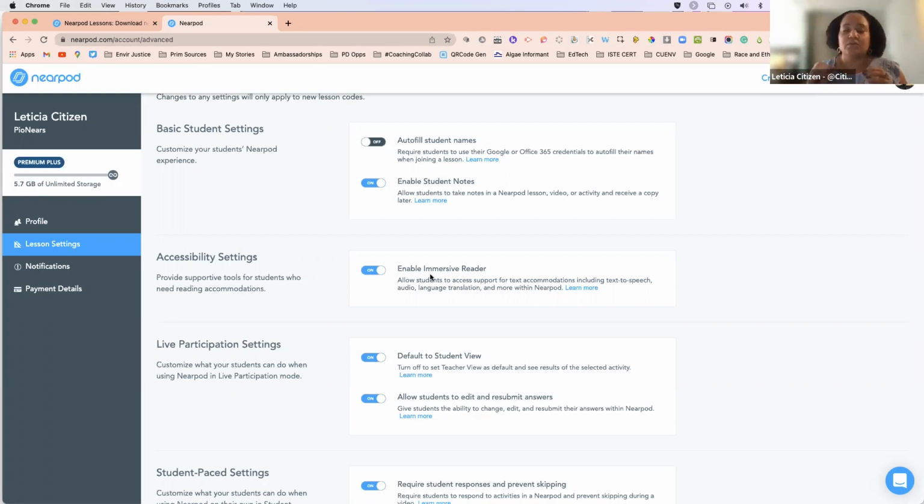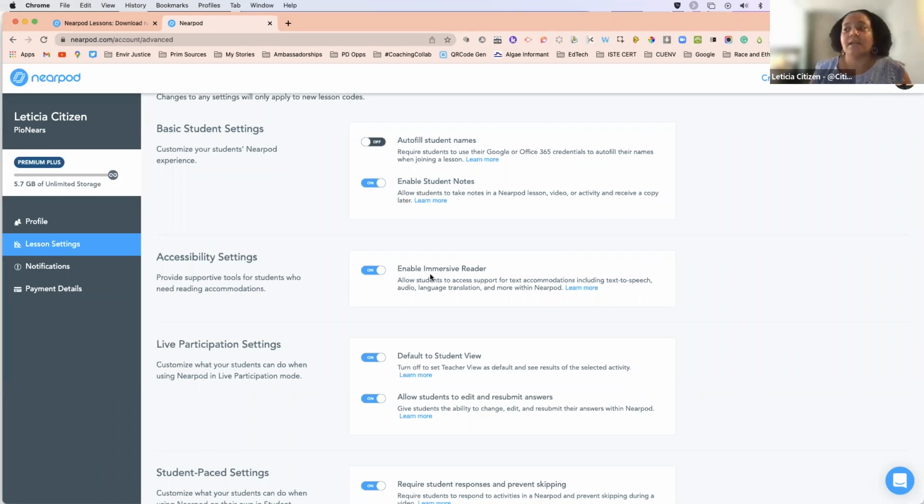No, let me rephrase that. If you upload an image, it's not going to read that text. It's the text that you type onto the slide. So the directions that you type on the draw slide or on the open-ended slide. I know that they're working on putting the immersive reader on the Time to Climb and a couple other slides.